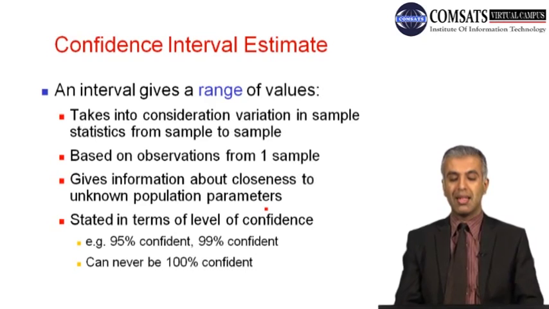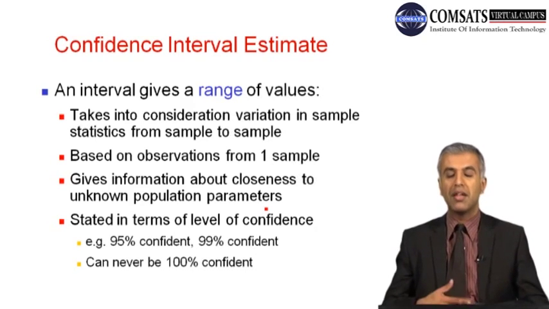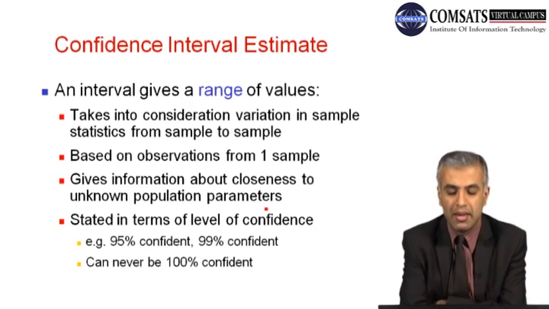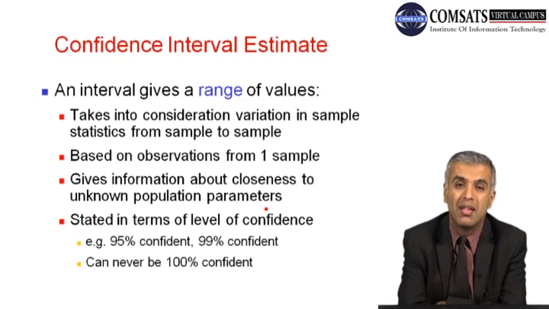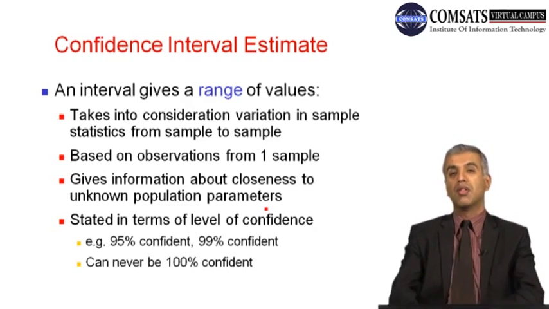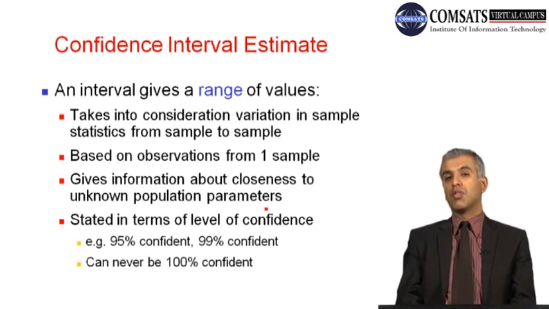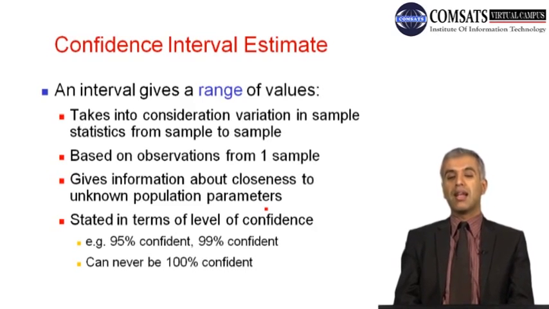So based on that one sample, coming to the conclusion that this would be the exact value of the point estimate would not be right, and that's why we give a confidence interval estimate, which would give us an idea of how much fluctuation would be possible for that point estimate in both positive and negative directions.